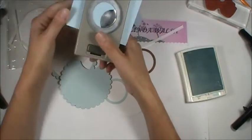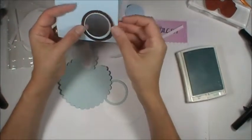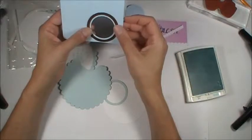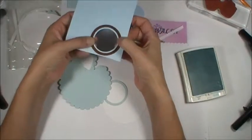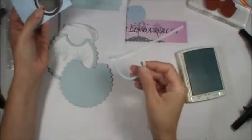You're going to go in and punch out your piece — this is the bashful blue. Then you're going to take your framelit, or if you have a big enough punch like we did in the rattle, you can use two punches, and then run it through the Big Shot like this. And that's how I got our little neckline here.